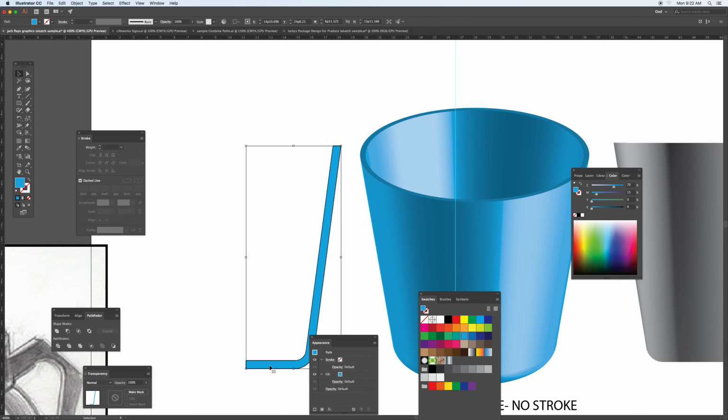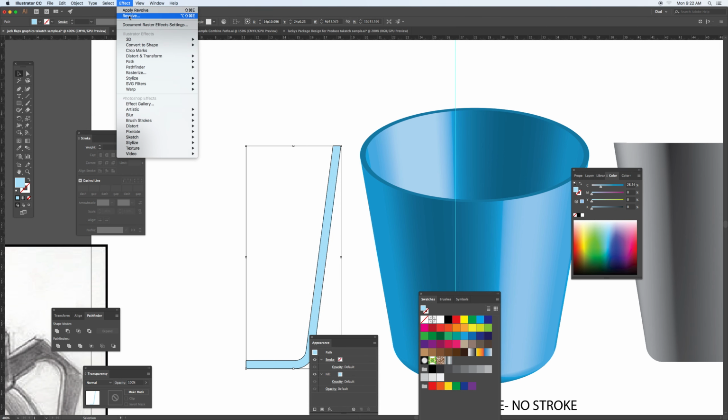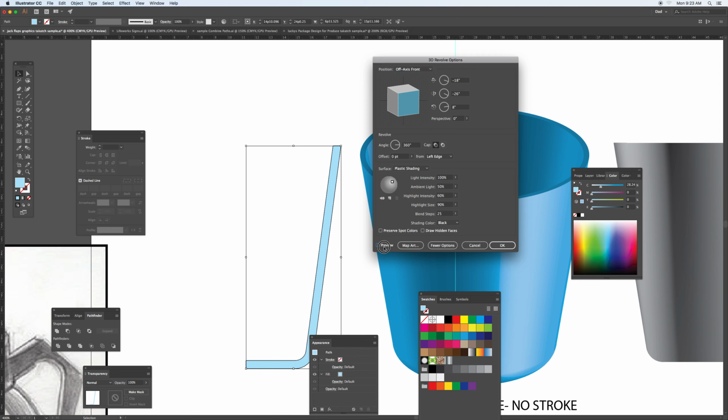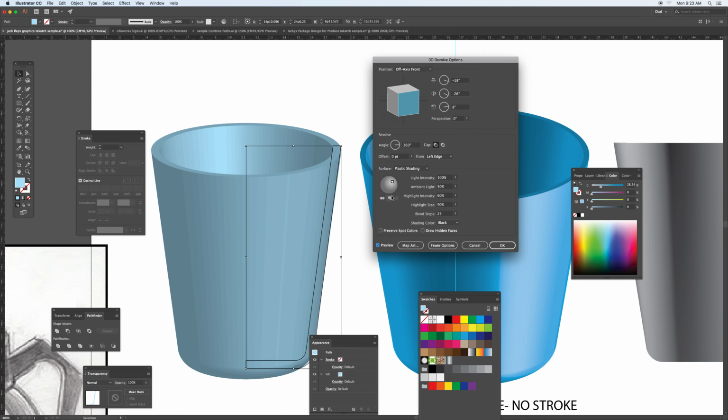The bottom one's pretty good. So again, there's the shape. I'll give it a lighter blue. Effect. 3D is where it's located. There's 3 options. Just make sure you have Revolve clicked on it. And that gives you that initial selection. So again, this is nothing more like we've done before with the basic shapes of the isometric cube. You can see the 3 shades for that one. The spherical shape, using the light behind it to get the reflected light, and that gives you that curve around that piece.